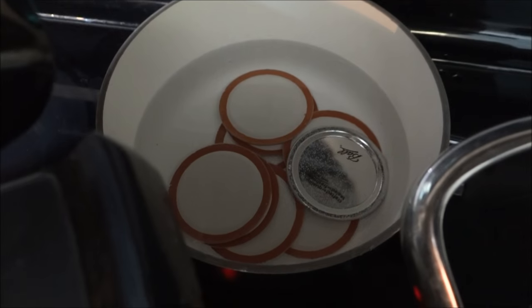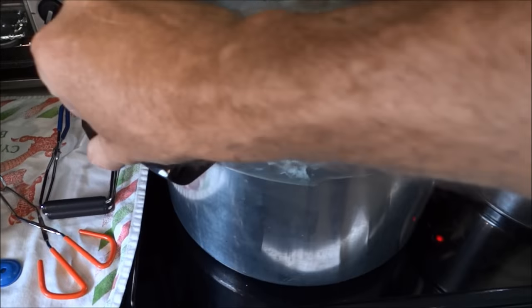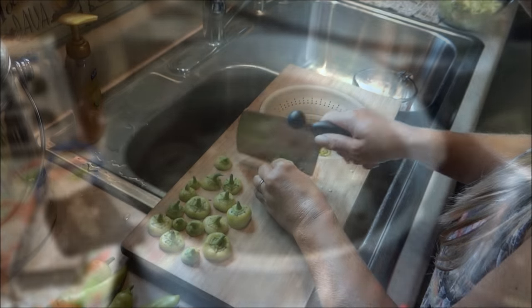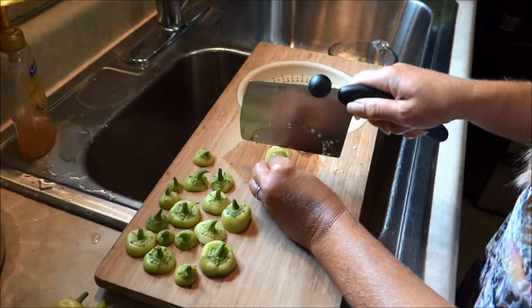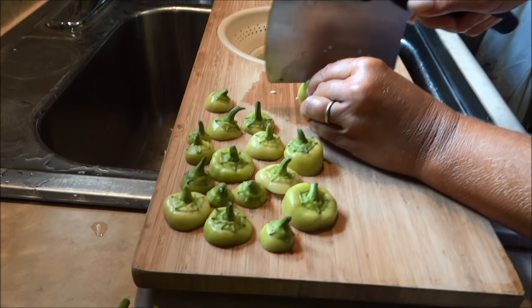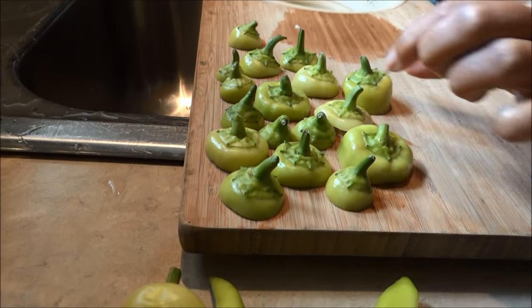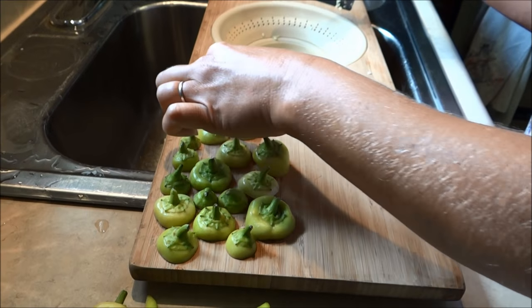Of course we went ahead and put our seals in warm water to keep them warm, and we boiled our jars, and now they're just sitting in hot water staying at temperature. Are those your spectators? They are — it's my little crowd, they're all watching you, my crowd of crowns.